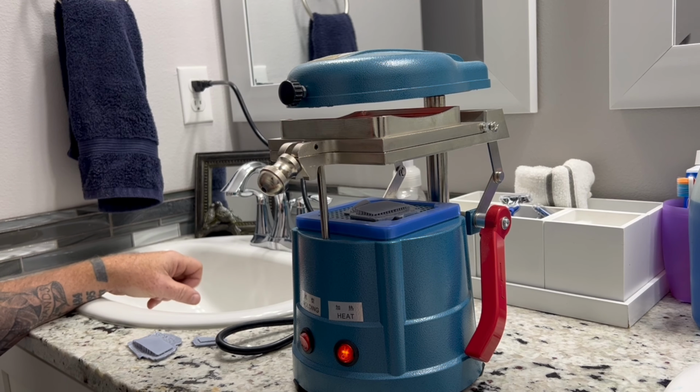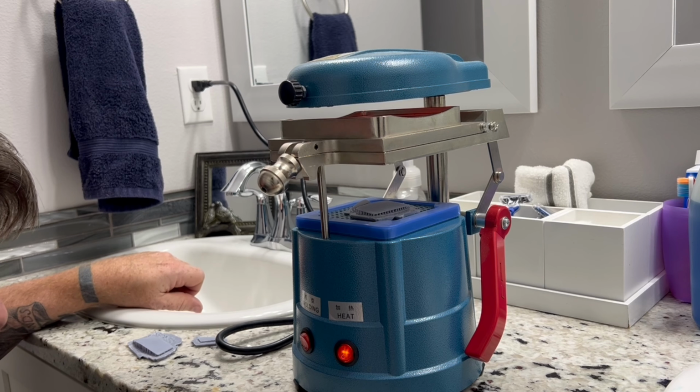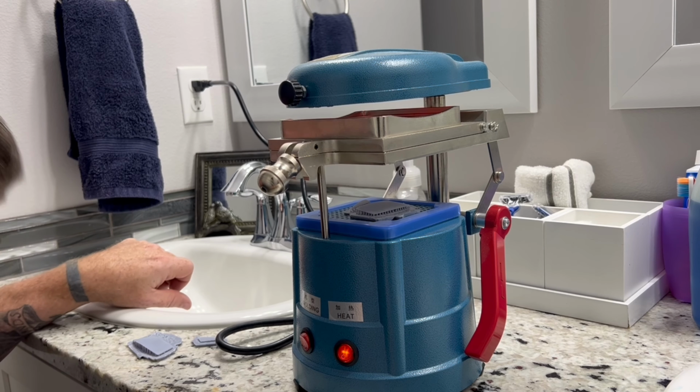So this whole process takes a little bit of time on the vacuum forming. I think it's one of the more time consuming of anything to do with the 3D model.